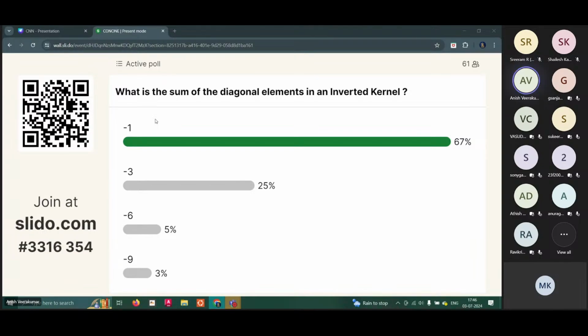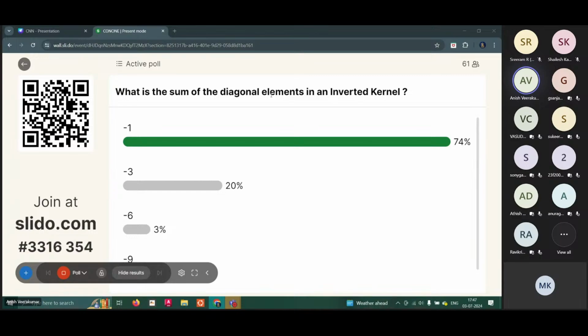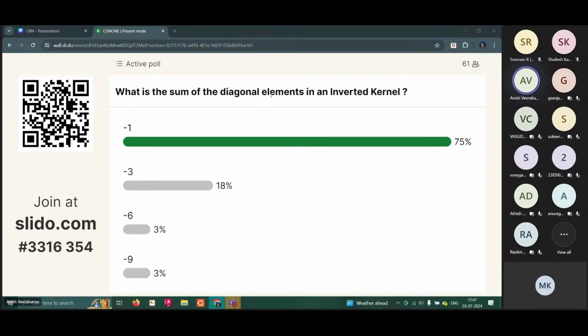Another possible assumption you might have made, which would be wrong, is a 3x3 matrix with all the elements as -1. But that would be similar to an averaging function because you're giving weightage to surrounding pixels. This kernel is just going to be 0, 0, 0, 0, -1, 0, and again 0, 0, 0.